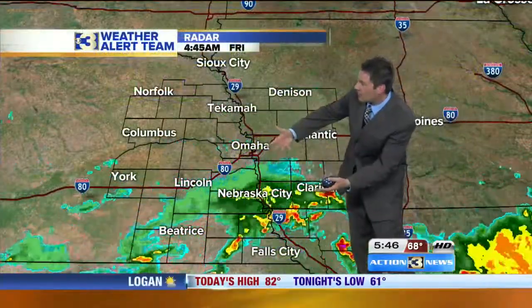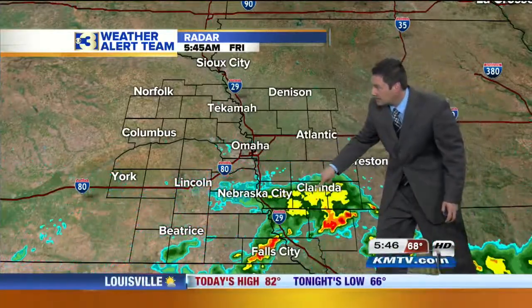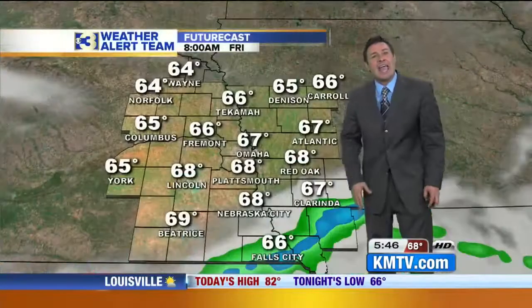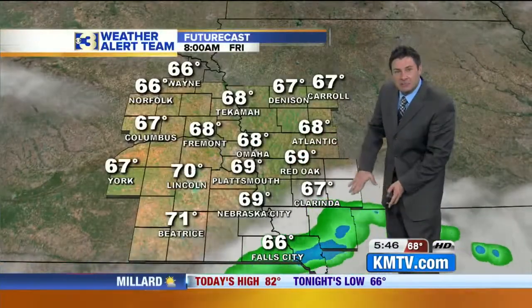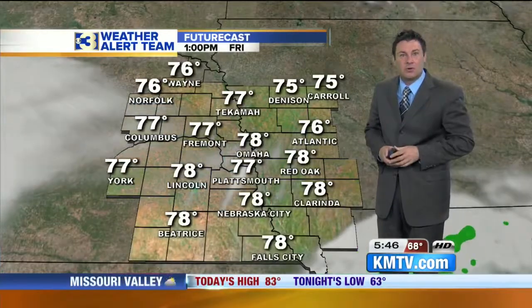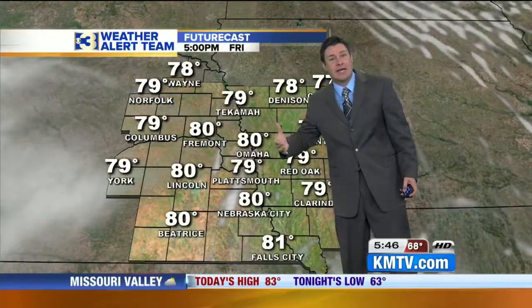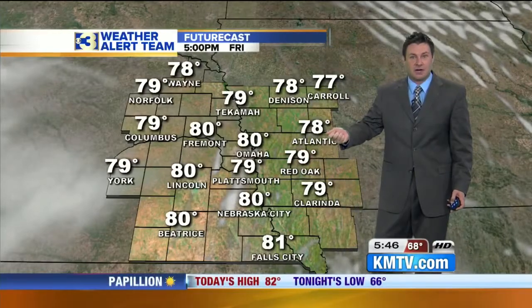All right, here's the current rain this morning. Again, mainly south of us. Non-severe, still pockets of heavy rain, southeast Nebraska, parts of southwest Iowa and northern Missouri. And I really think most of the rain is going to stay south of us through today. Just a slight chance of a rogue shower to develop. Better opportunities will be south and west of us both today and tonight. And then we'll see the possibility of scattered showers and storms increase at times through the weekend.